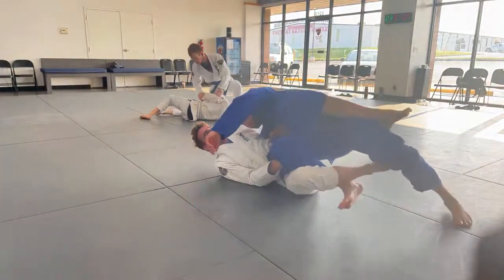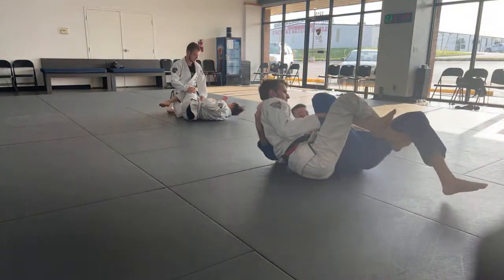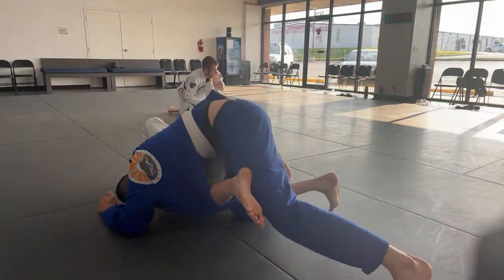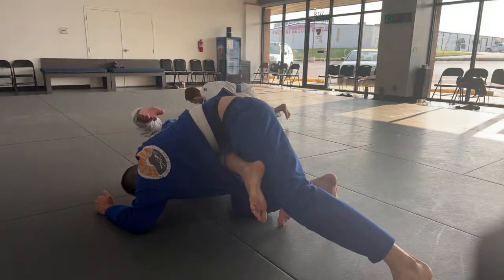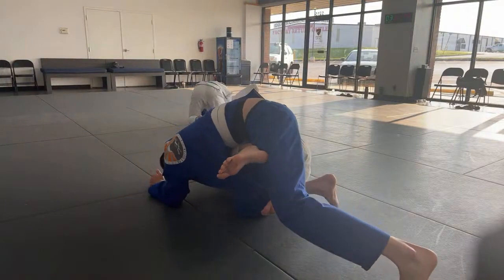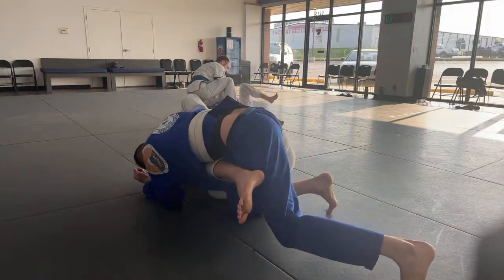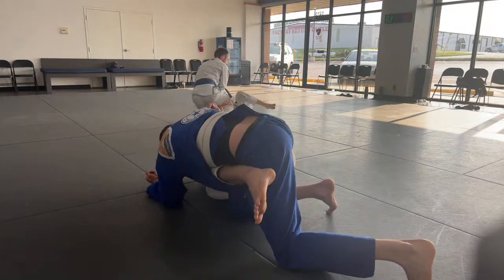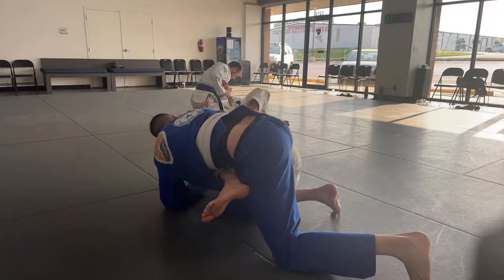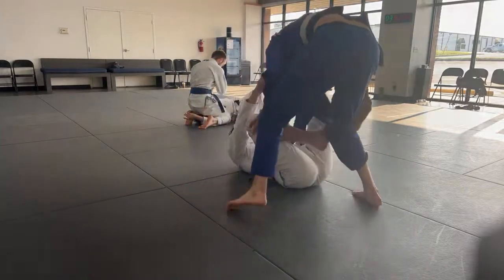There's also, if I'm here, I can escape my legs out, and then my elbow comes back towards the elbow here, and then you can get the gloves out of there. What I was doing was keeping him here like this, and then all I'm gonna do is put my hips in, and it attacks the shoulder. Yeah, so go to your back. So it's an arm bar.